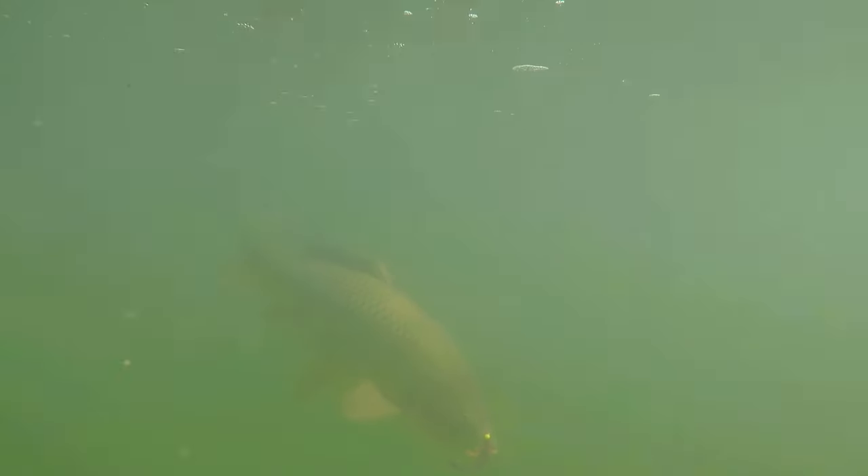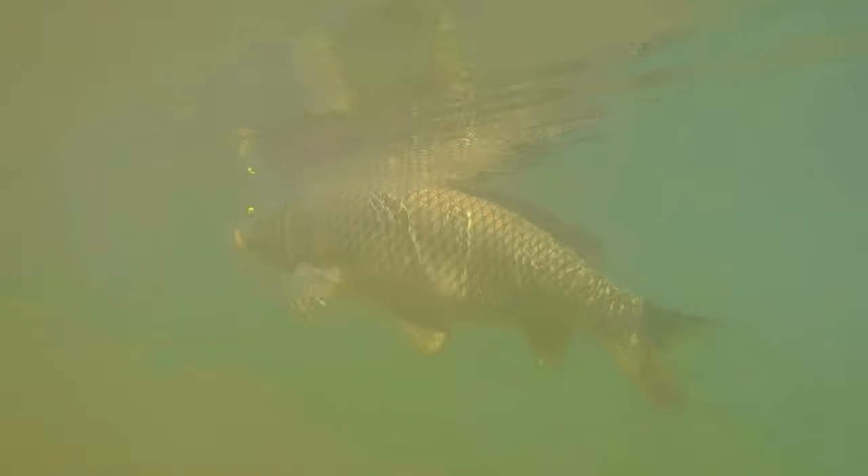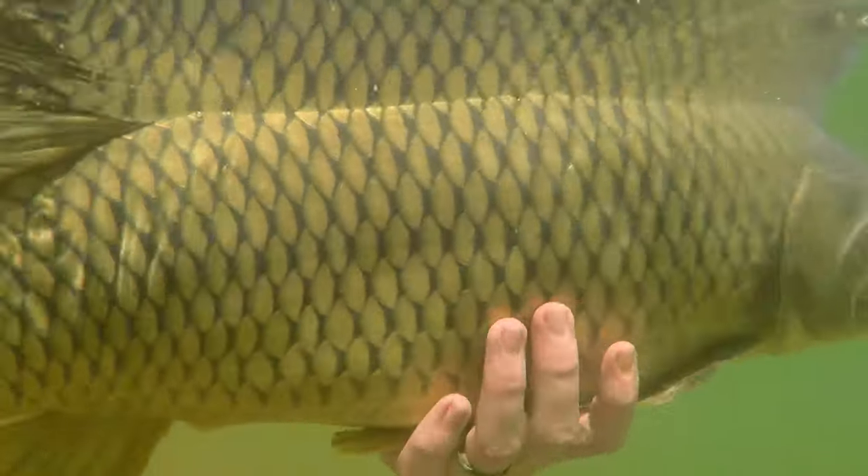This next scene is a common carp. Pay particular attention to how the iridescence of the scales look as they flash through the sunlight, and how you might portray that when you're building a bait or spraying colors. See how that sunlight pops off of one or two or maybe four scales as we're releasing this carp — about 12 pounds on this one.